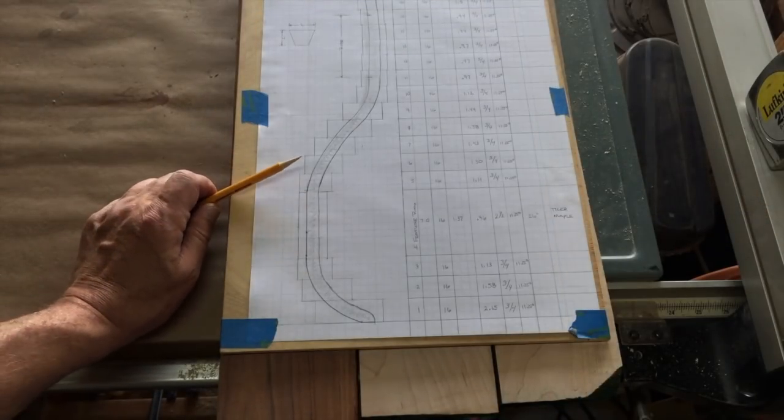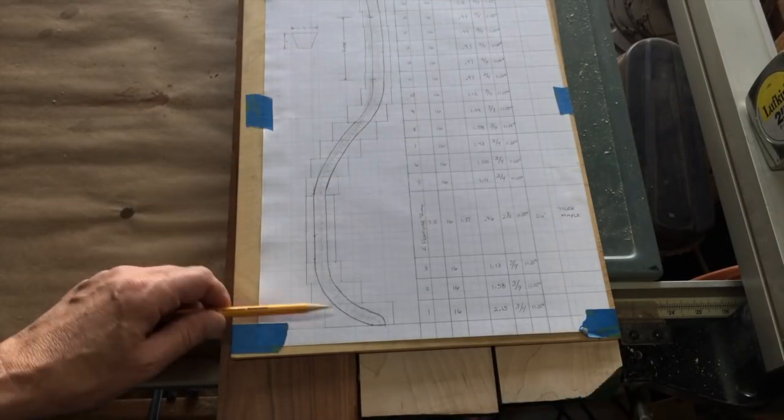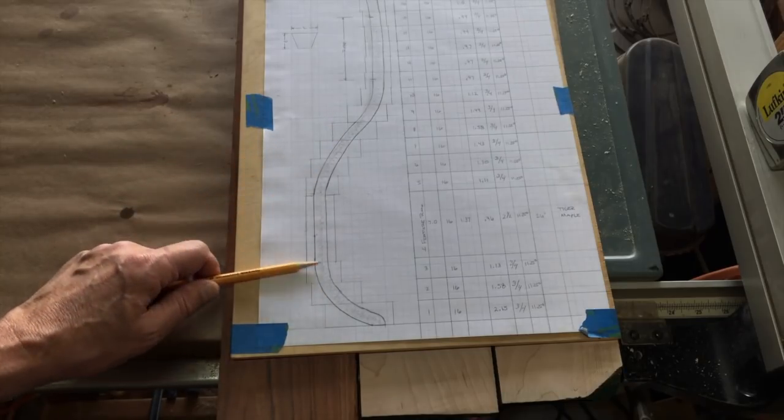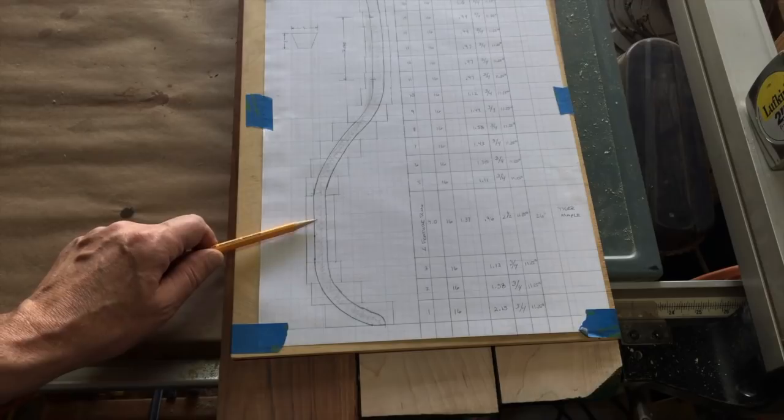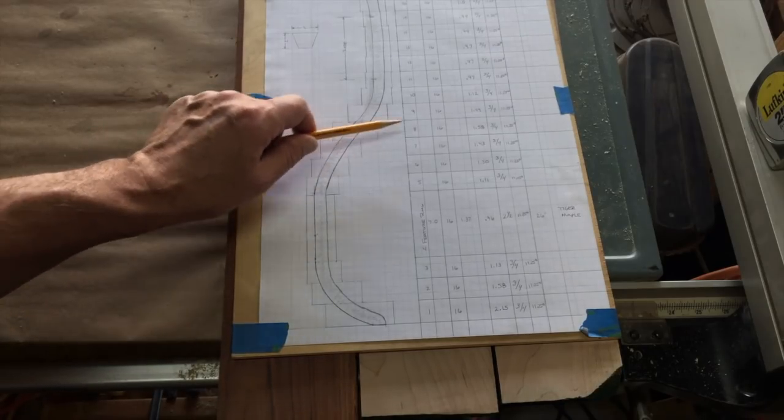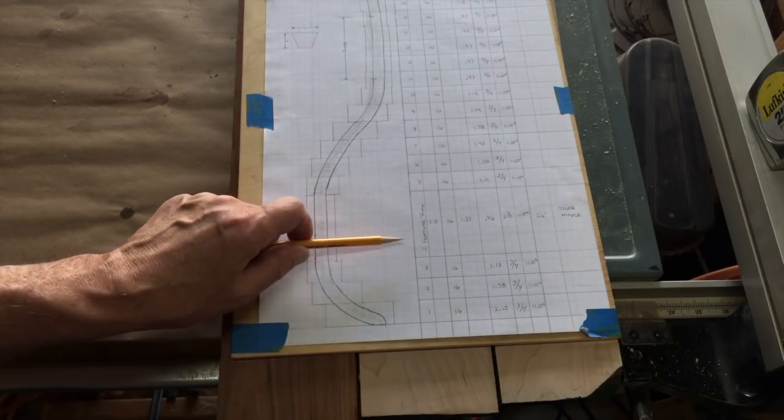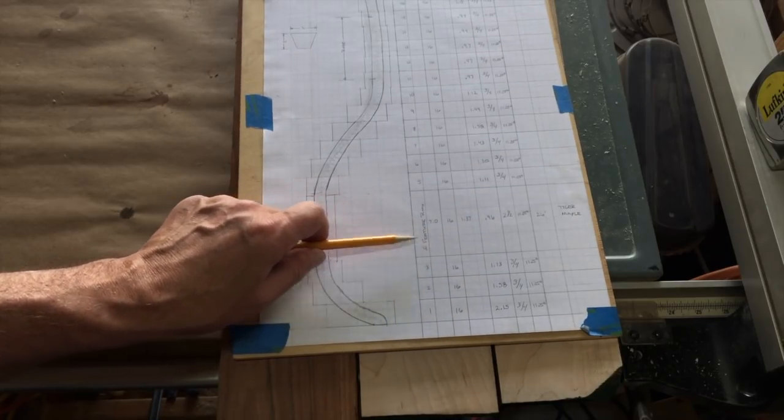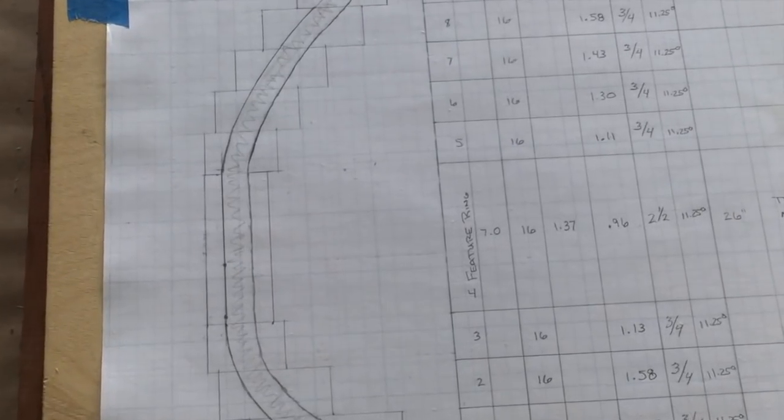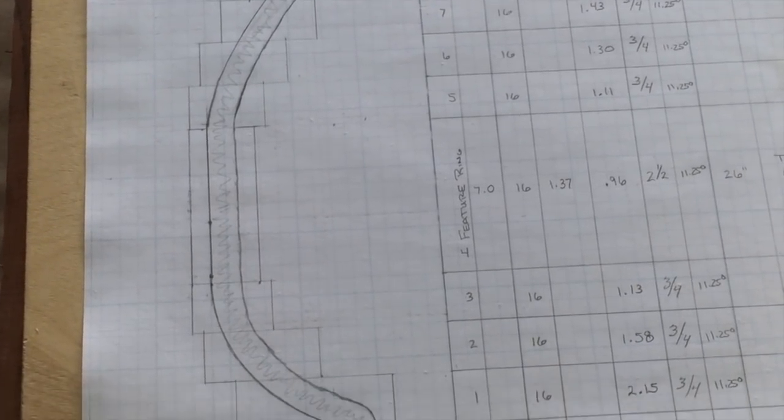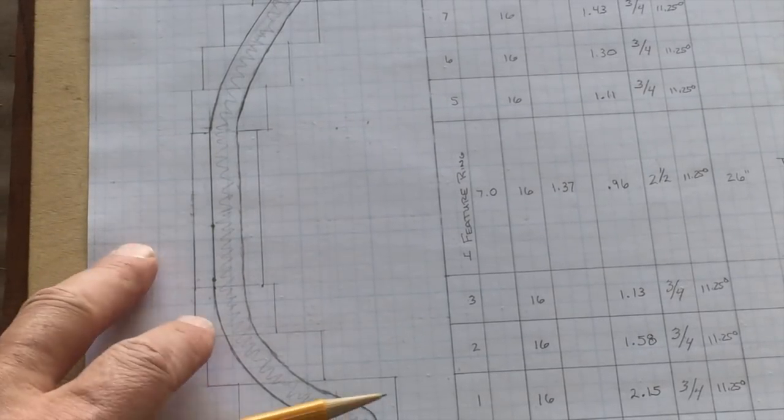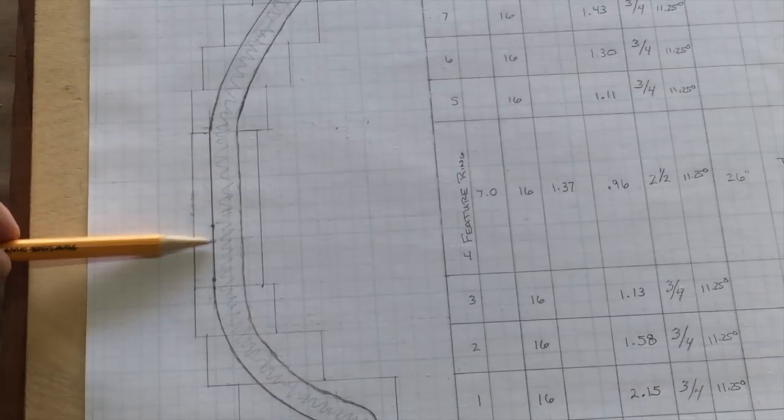This is the drawing I made from the picture. From this drawing I went ahead and used it to lay out the segments. I've taken my drawing and laid out the rings on the piece. I drew some columns for information on the right hand side. Let me zoom in so we can look at the feature ring.